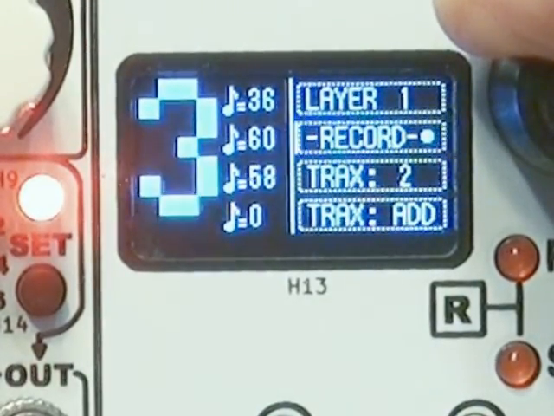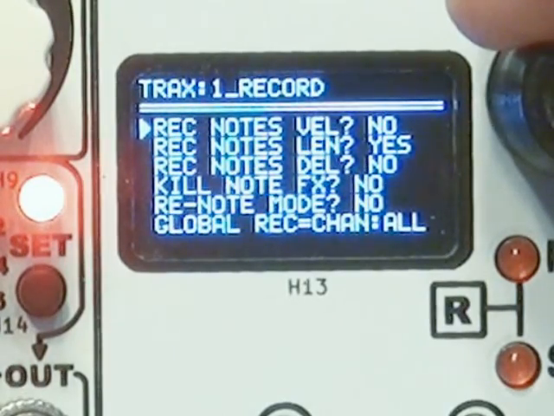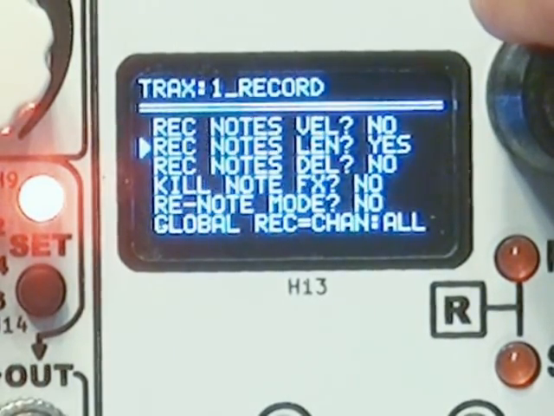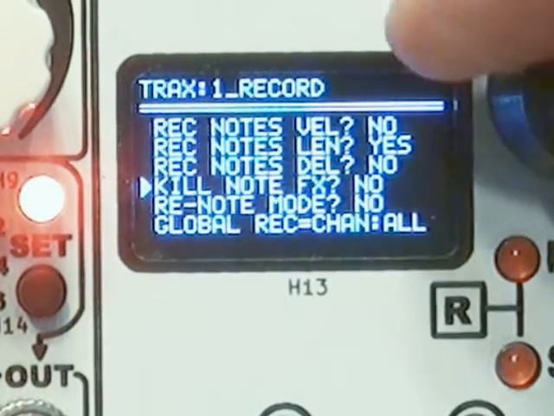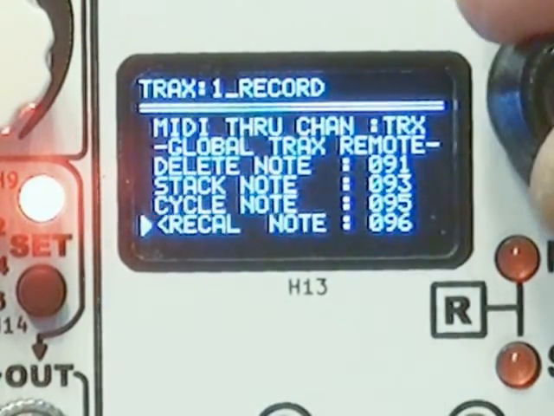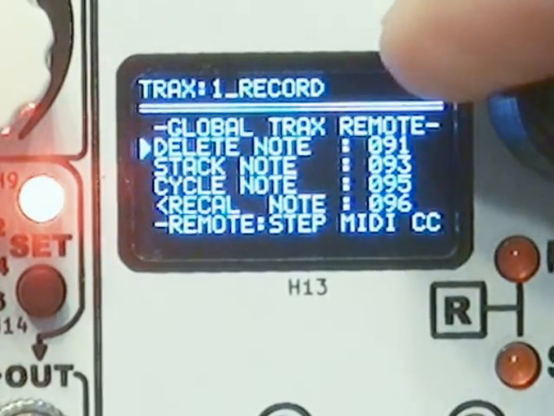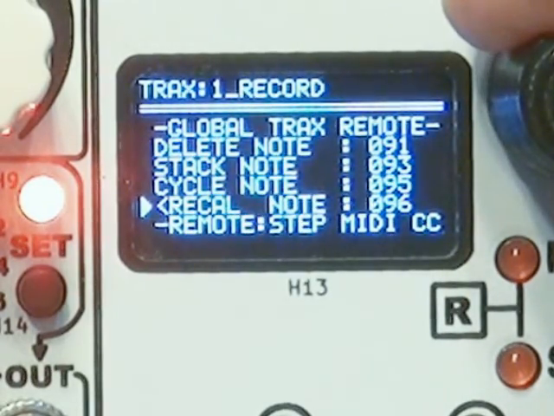In the global TRAX record setting, even though not part of the track remotes, I have set it to use note lengths as a personal preference. These control notes also have been set up to assist in the TRAX recording. These are for the channel being used to record to TRAX, not the remote control channel, which is 16 at present. TRAX switches to whatever channel you send it.